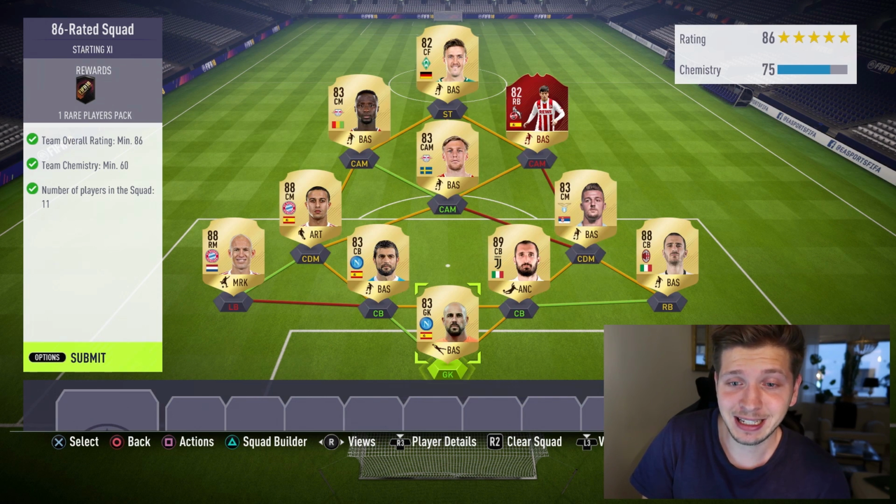And here we have an 86 rated squad, just using some high rated items, and then the rest is 83, 82. So we have Robben playing as a left back this time, and Chiellini, Bonucci, and also Thiago. And this is a pretty cheap solution, using some high rated players and then having the rest a bit cheaper, paying around 200k though, and we get a 50k pack.